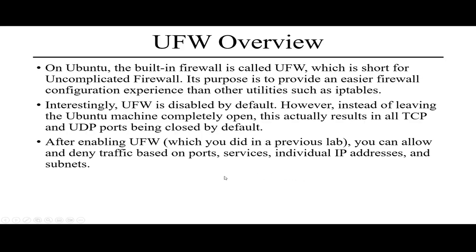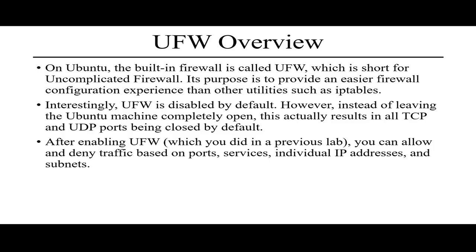Speaking of UFW, it is the built-in firewall for Ubuntu. UFW is short for Uncomplicated Firewall. So, as its name implies, it's easier to use than iptables. We like to use it in this course for just a simple introduction to a firewall. Interestingly, UFW is disabled by default when you install Ubuntu. But you may think that would leave an Ubuntu device completely open to attack, but it actually results in all ports being closed by default. So it's actually the most secure configuration for your systems to have UFW disabled.